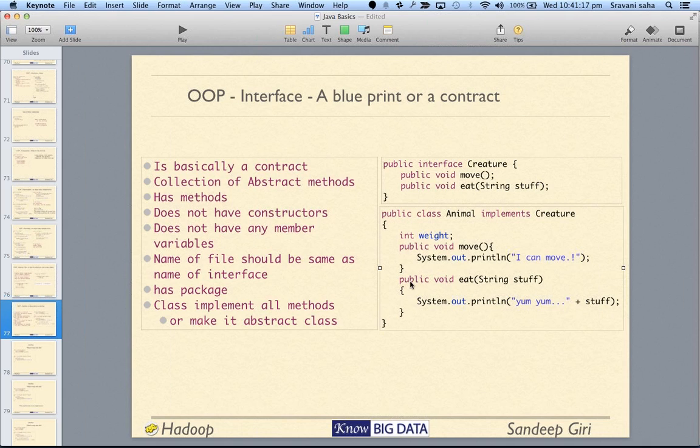Sorry, that was an invalid statement. So you have a creature which has got nothing in it other than a bunch of definitions of functions. And animal says that, hey, I implement creature, which means that animal has to provide the definition or implementation detail of each function, what exactly it is supposed to do.